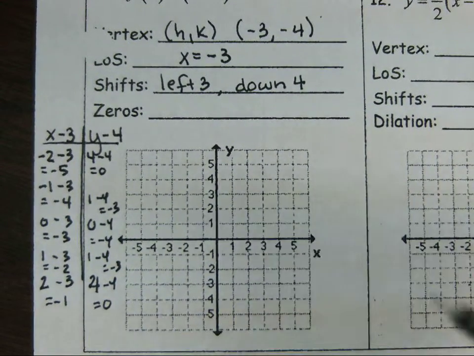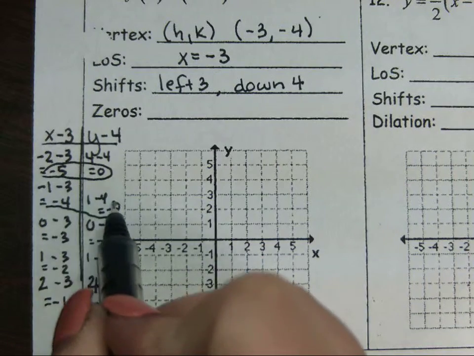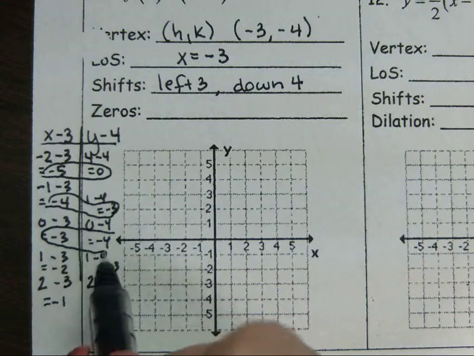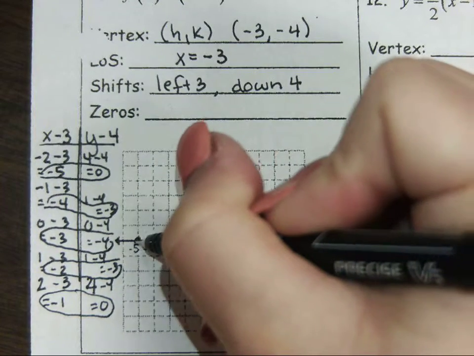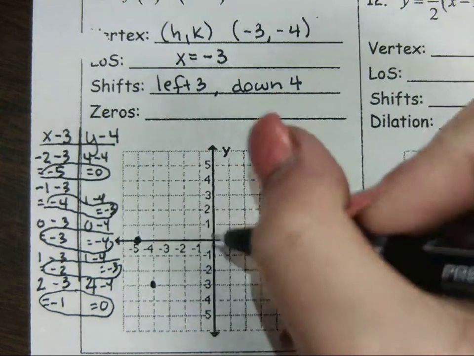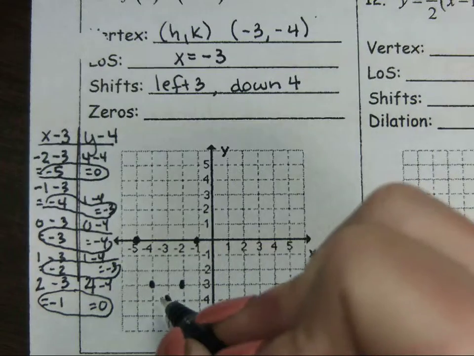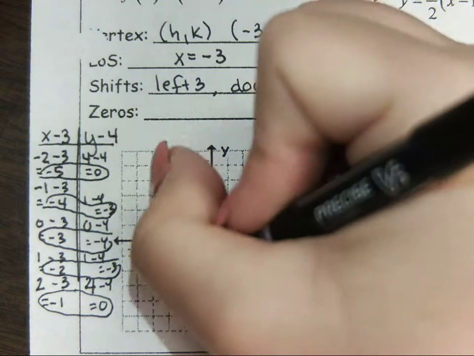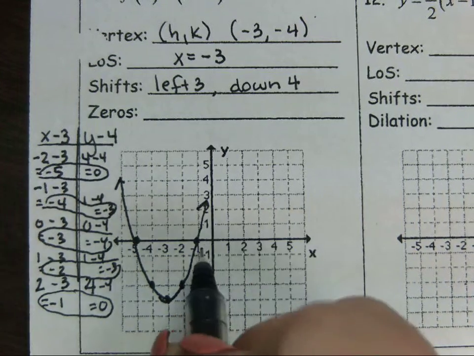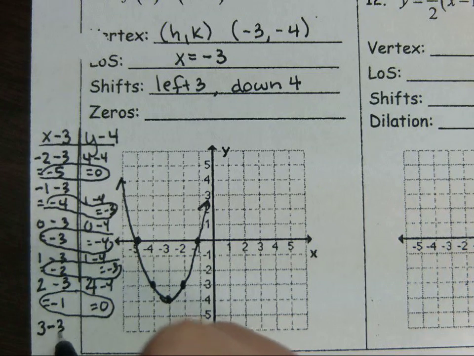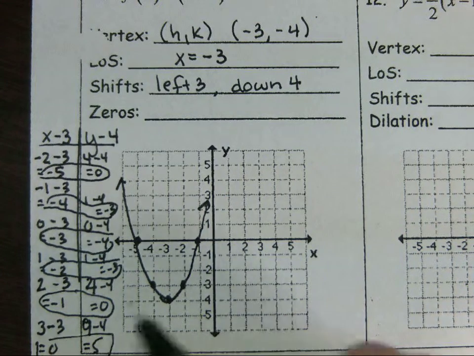And so, again, hopefully you can see your table a little bit better than mine, but this is a coordinate. Right? (-4, -3) is a coordinate. So I've got some coordinates here. So I'm going to plot those. So at (-5, 0), (-4, -3), and so on. So you can start seeing that there is a pattern in how we do this. And so then my graph is going to move up. And on this right-hand side, I do have a lot more coordinates. So if I wanted to, I could make just one more and say when x was 3. My normal y output when I square 3 is 9, and I can get 5. So I actually have another coordinate here that is useful.